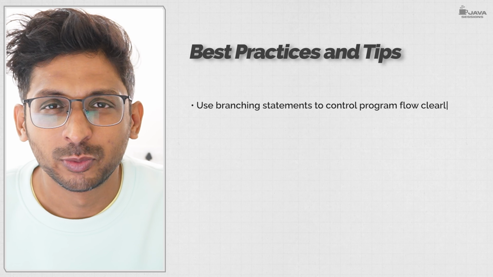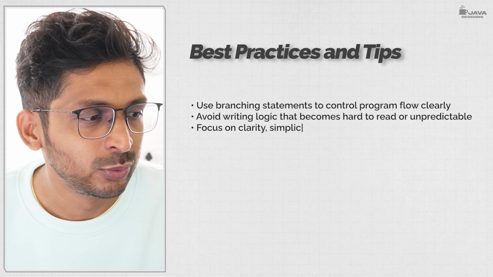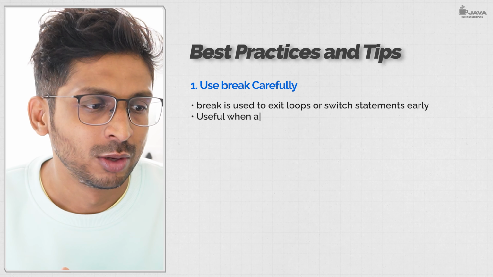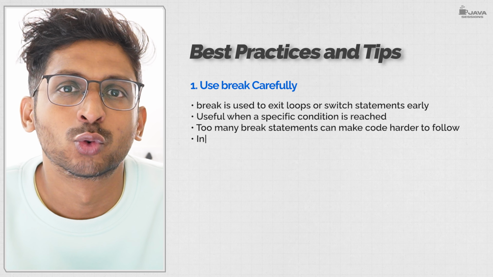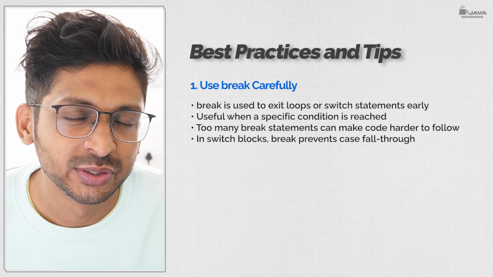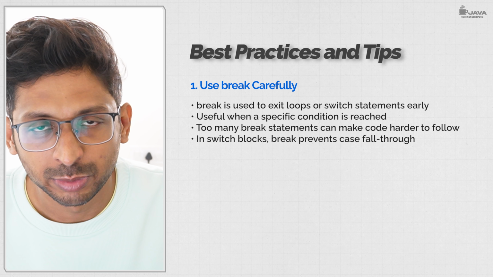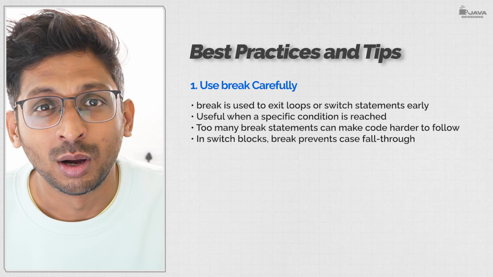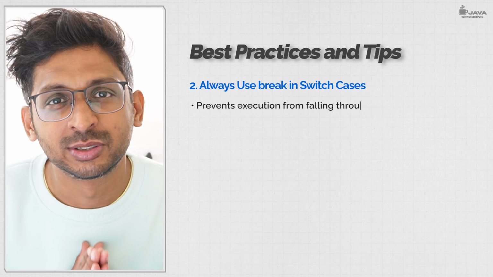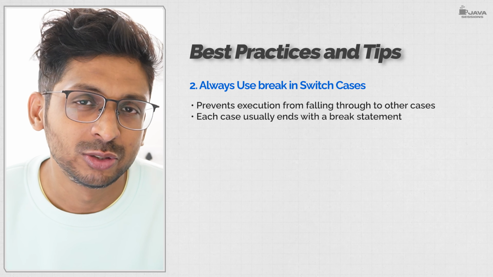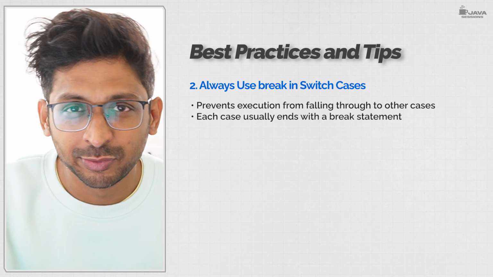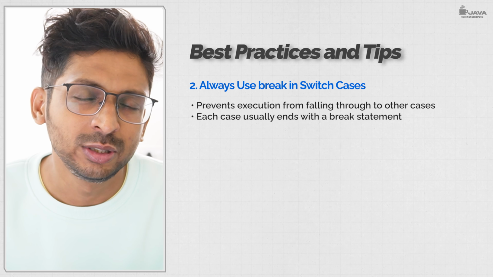Let's have a look at some of the best practices and tips while working with these branching statements. Use break very carefully to avoid confusing the control flow. Break does help us exit the loop or the switch statement block. It is useful, but too many breaks is going to make your code harder to follow. In a switch statement, it is important that you use the break statement to make sure that other cases are not executed and the control safely moves away from the switch statement to the code.